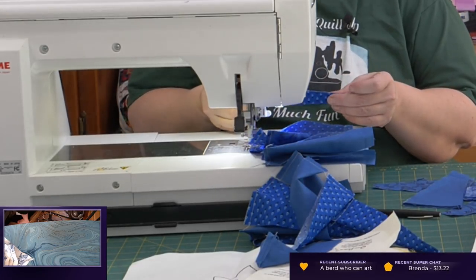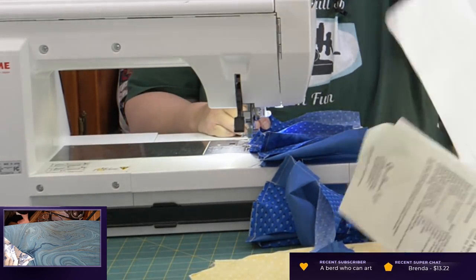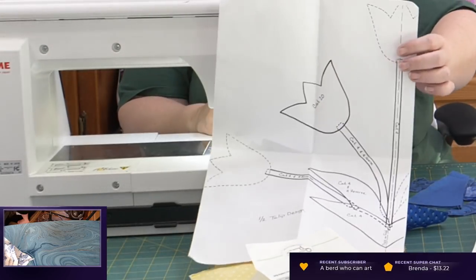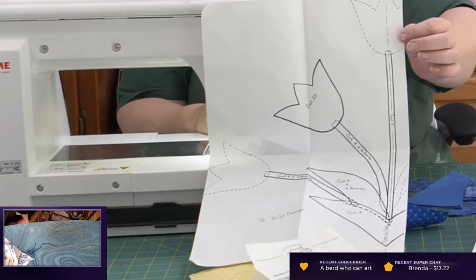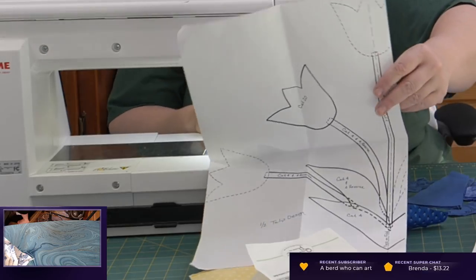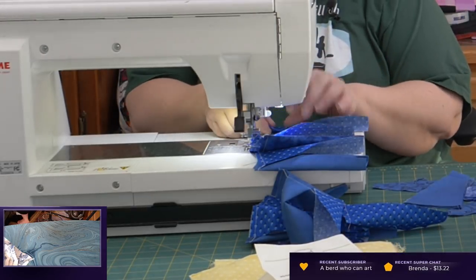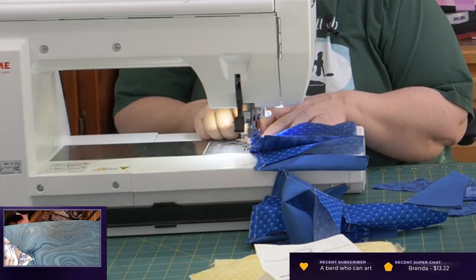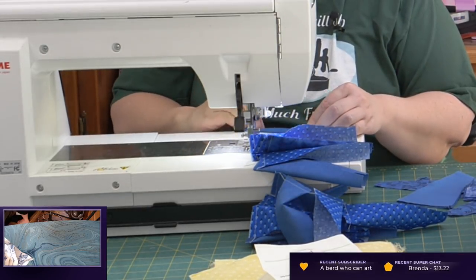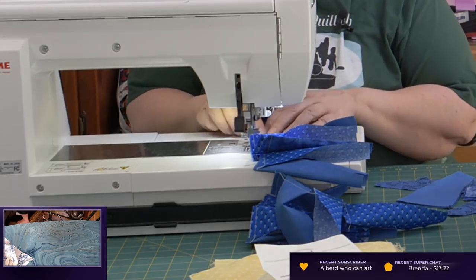Creative license, exactly. Well, that's why I figured the flower part has a lot of creative license in it itself, right? Because you can do a bit different stuff with that. You can do the hearts, you can do a tulip, you can do a daisy, you can do whatever you like. There's lots of things that you can play with on that one. They're just helping with the lineup part there, so you could do whatever you wanted. Fussy cut flowers or make your own flower or do an applique or embroidery.